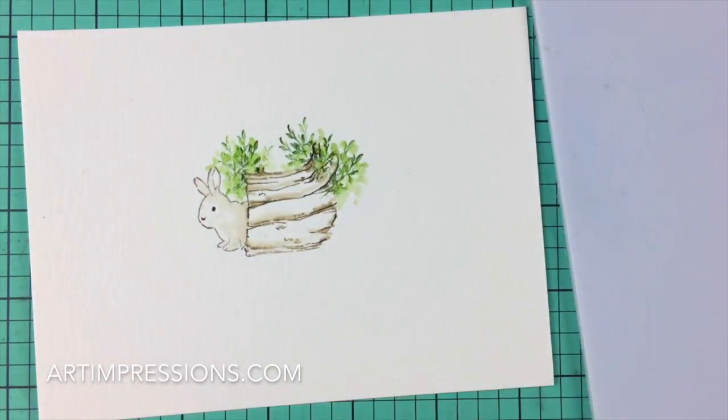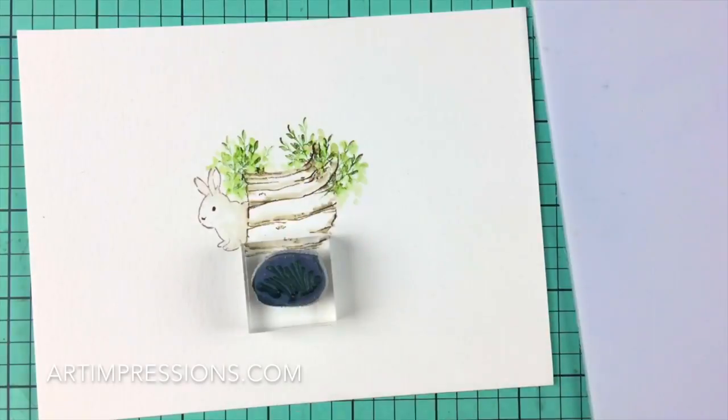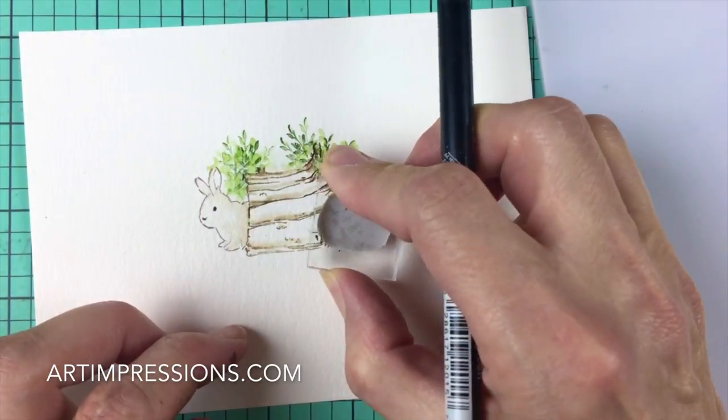Okay, so we've got our little vine in here now. So let's go ahead and put our grasses in. We're gonna start with the largest one. This is the big grass, same color. And we're just gonna stamp it kind of in the back.